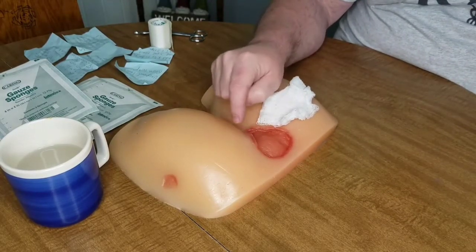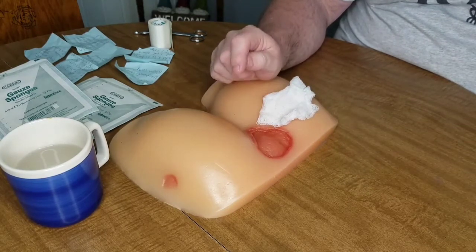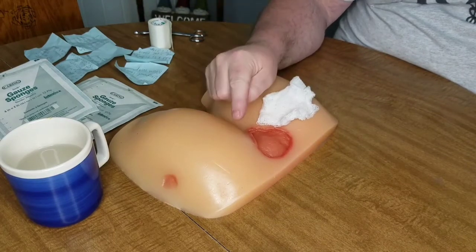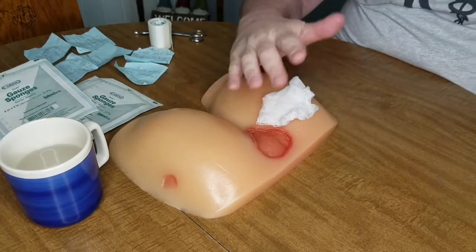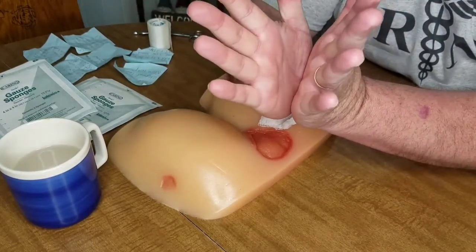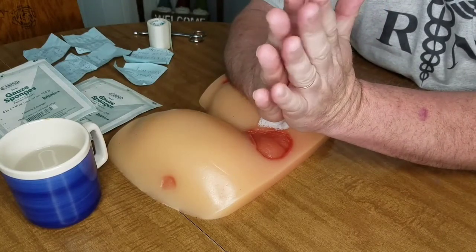If you have a deep penetrating wound like a stab wound or something, you're going to have to pack it as well. But when I talk about packing wounds, this is not like in first aid, where if you have a deep penetrating wound, you're going to pack the wound to try to stop the bleeding. What we want is when the wound channel closes, you want it to close from the bottom like this and just come up like that and then seal off.